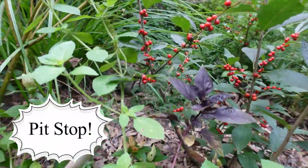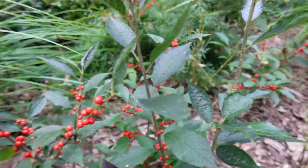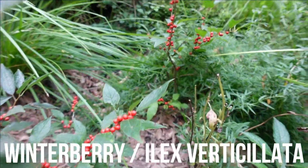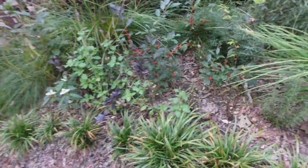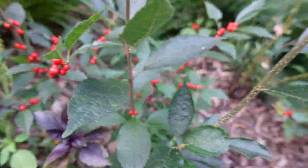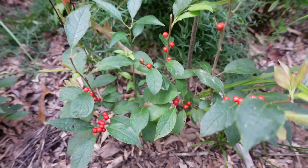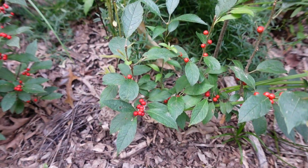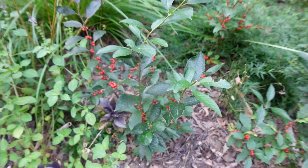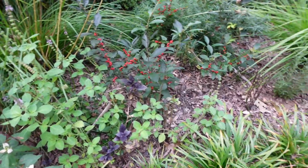So now I'm going to take you to my deck, where I have been working on small scale container gardening. Oh, look at these, the berries on my dwarf winterberry. Now, these aren't a favorite of the birds. I think you call them a starvation plant. The birds won't want these berries until really late in the winter. They take a really long time to ripen, but when they do, it gives very late season food for the birds before spring.